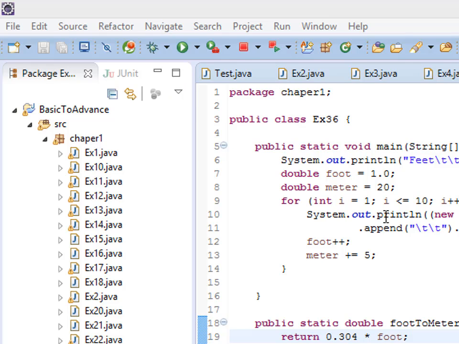Okay, let's do one more exercise. If you remember, we did the leap year, where we find if it is a leap year, and we have been doing this most of the time when we were writing these other fundamentals exercises. Today I'm going to use a method to do that. So I'm just showing you how to use a method to do that.